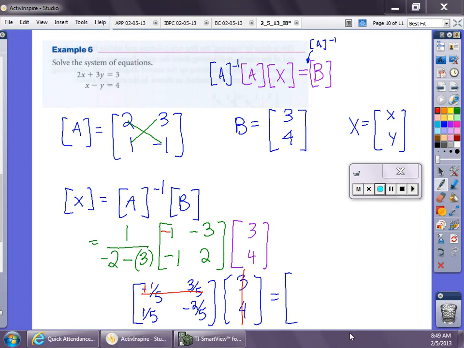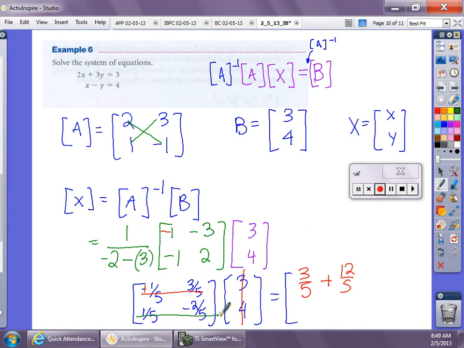All right, we're good? Sorry if you went fast forward and finished it already. Okay, good. So the first term, we get 3/5 plus, what is that, 12/5? And then the second term, I'll do in green, so this one multiplied by this guy. So 1/5 times 3, so 3/5 again, minus 8/5. And then you get 15/5, which is 3, and then you get negative 5/5, which is negative 1.